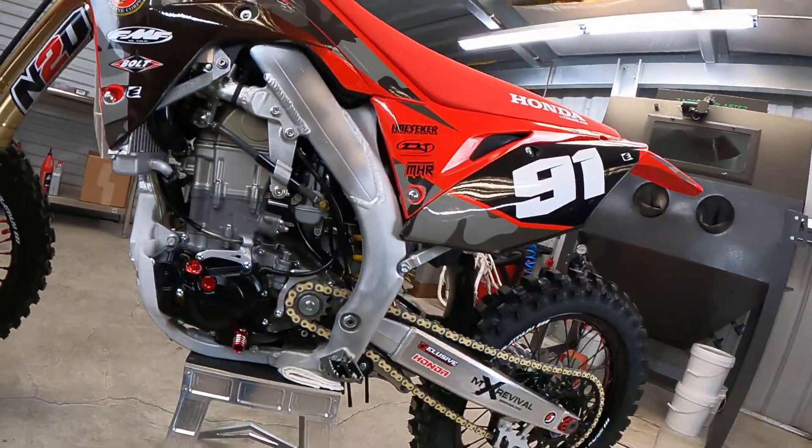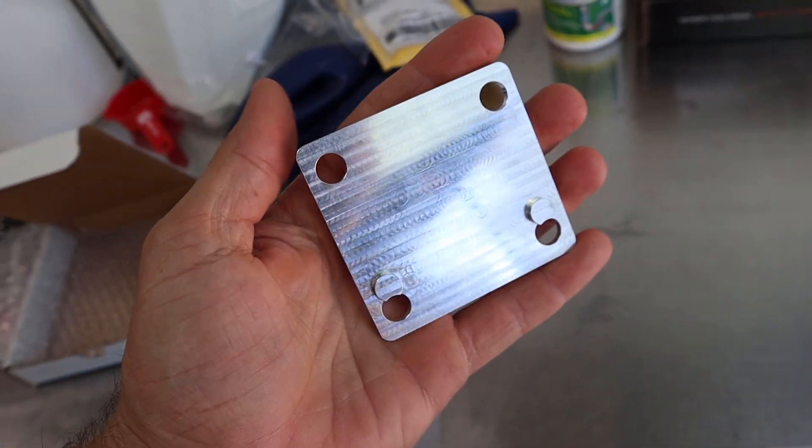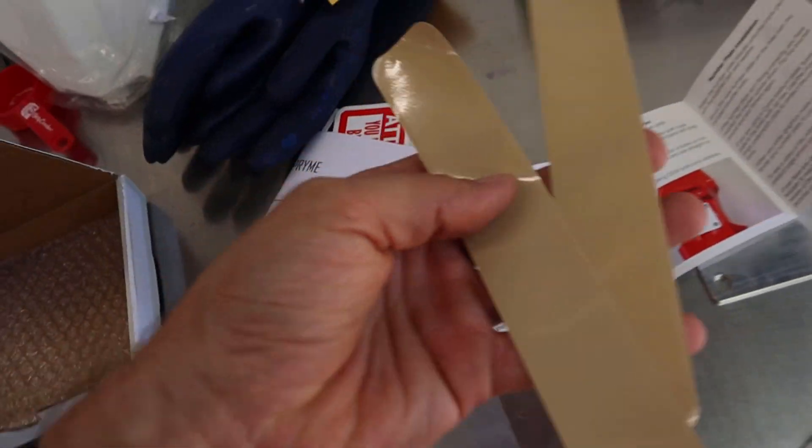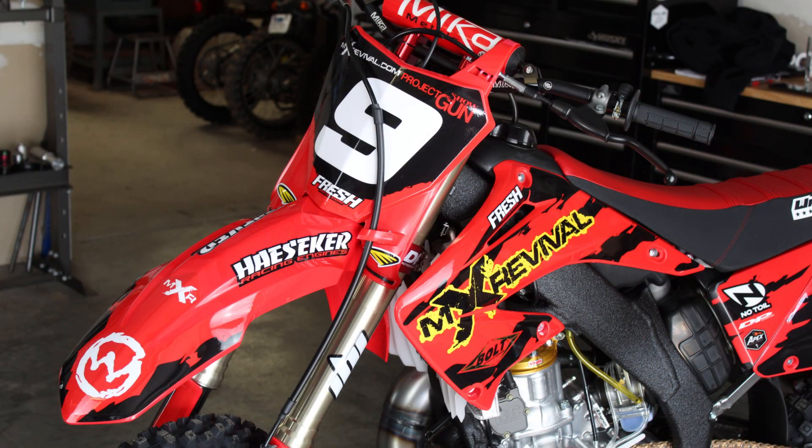Cameron, that's three for three — we've now used three of your front number plate brackets, some on CRF 450s, now on the CR250 two-stroke. Perfect fit every time, you make an amazing product. I just opened Cameron's kit and there's even more accessories than the last time — there's a really badass aluminum plate front fender adapter. There are also a couple of long clear stickers that go around your fork tubes in the event you're using a Cycra stadium plate, since those plates can mar the aluminum and dig into your fork tubes over time. Cameron, that is a brilliant addition to the kit.